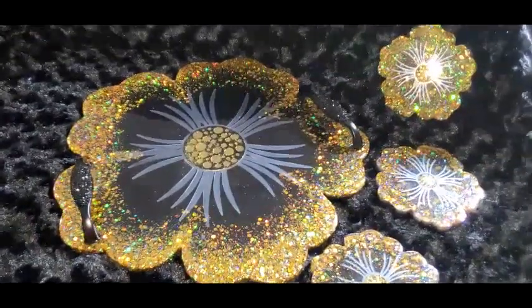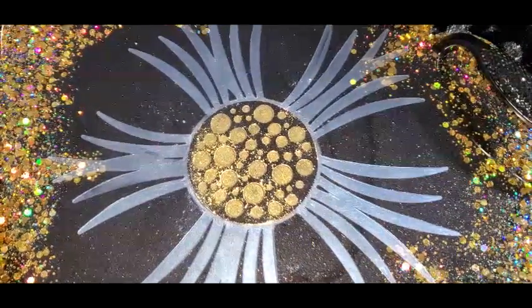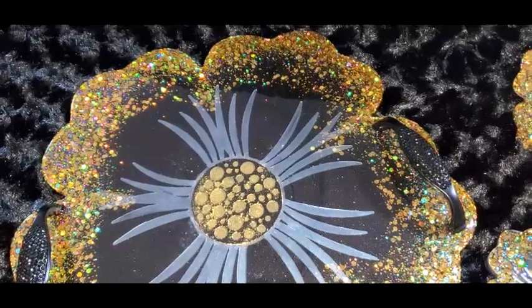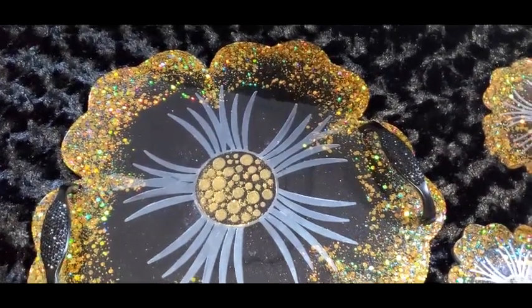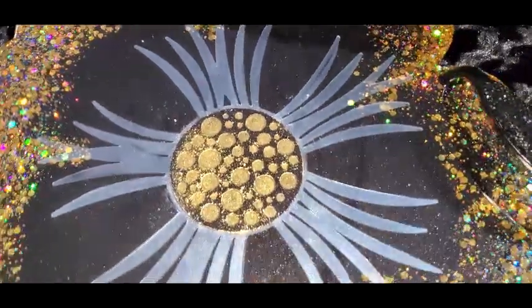Okay guys, here's a short little video of what they ended up looking like after I put a black back on them. I put the handles on the tray and you can see the interference come through. I actually had interference all over this part and when I pulled it out of the mold, the underneath where the pattern etching was, it was really dulled out for some reason. So I actually had to take it outside and sand with my electric sander, sand down all of this part to where the interference just stayed in the grooves.